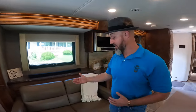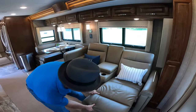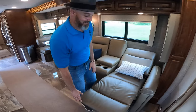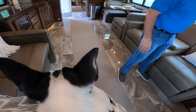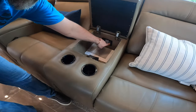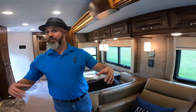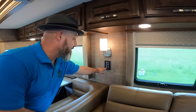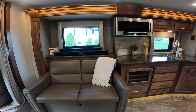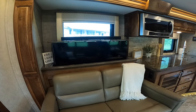I really like this floor plan because it has opposed seating. You have a loveseat on one side and on the other side really nice theater seats — there's a release and those can go out almost fully flat. There are 110 outlets with USB ports on the wall beside the theater seats, and a 110 outlet with two USBs plus a little storage area for remotes inside. Cup holders, multiplex lighting system throughout. Over here you have the power lift for the TV — if you have guests and don't want the TV on, you can keep it down in the countertop.